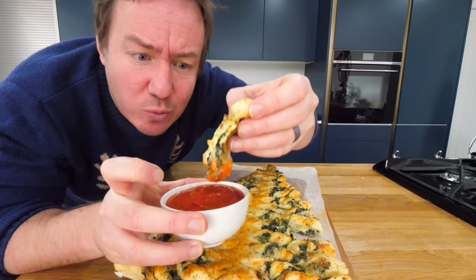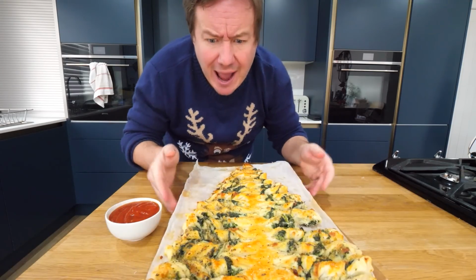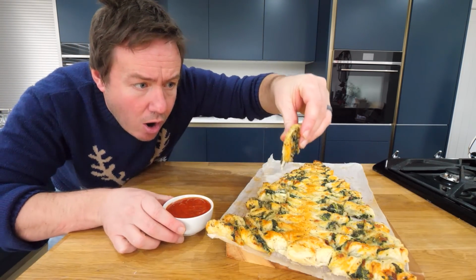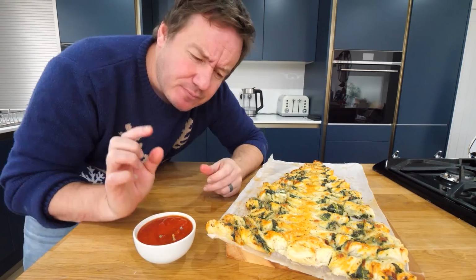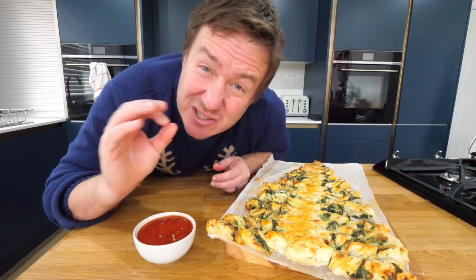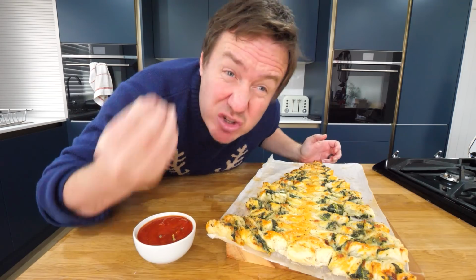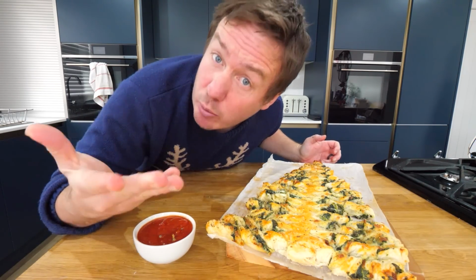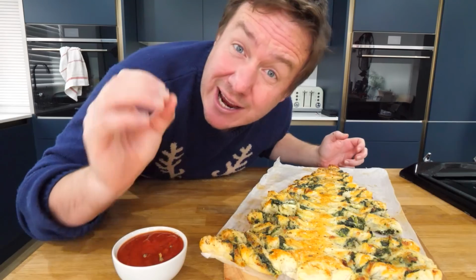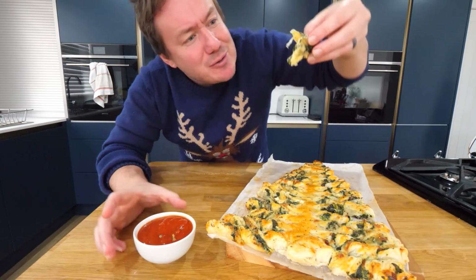Dunk it in the pizza sauce, the warm spinach. How lovely are your branches, wow. Oh yeah, look. That is incredible. That is so good. The cream cheese is not overpowering at all. All of the cheese is kind of warm together. There's not a strong element of the Parmesan. The spinach kind of grips it all together. The nice crunchy pastry, the Italian seasoning, the herbs do stand out, but it works an absolute charm.